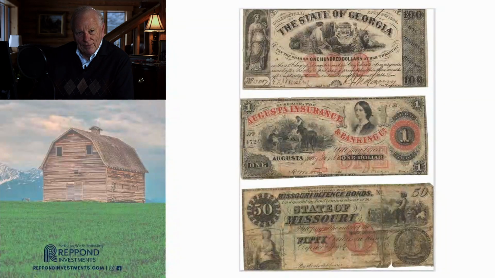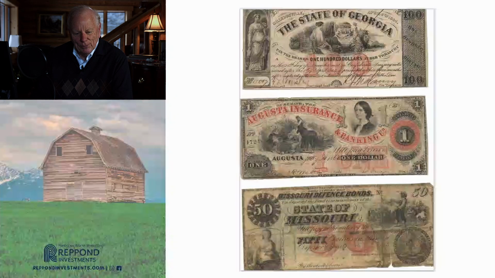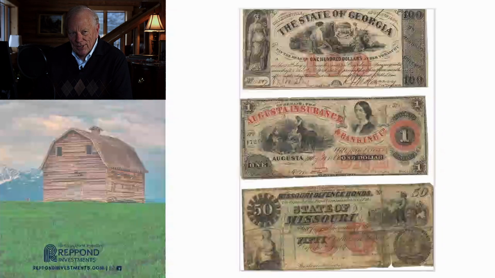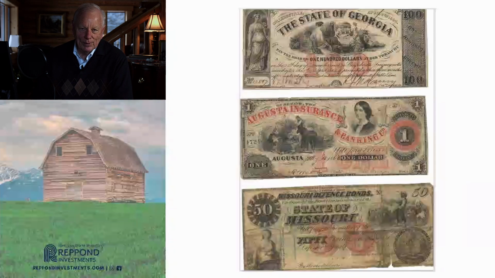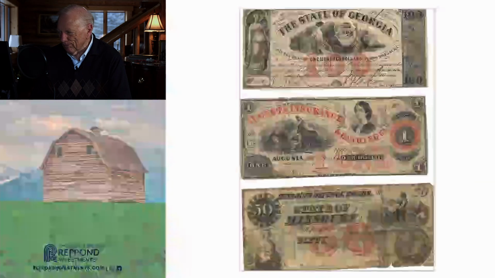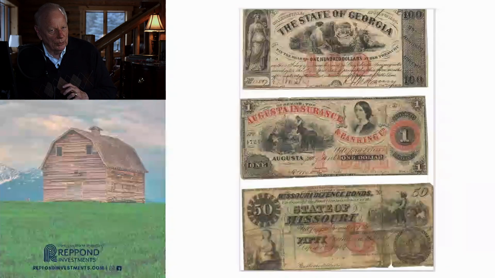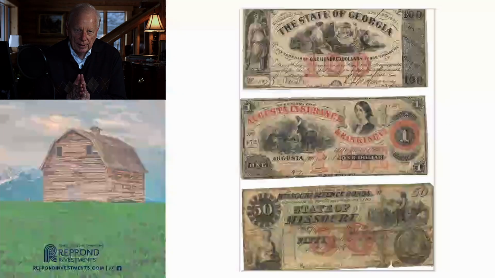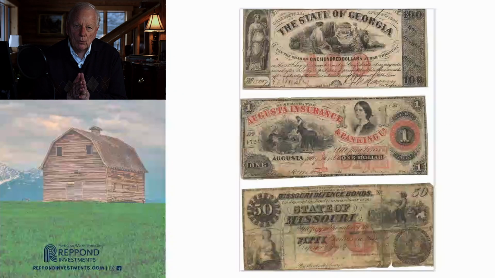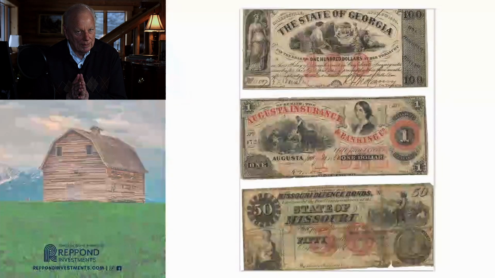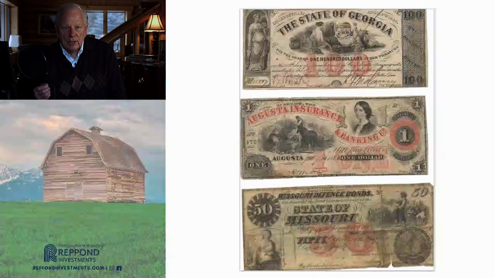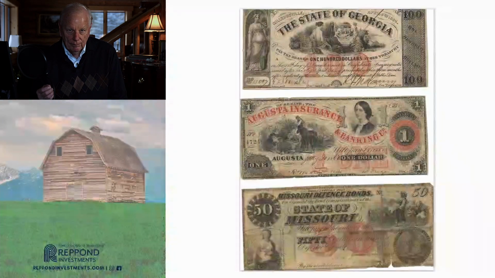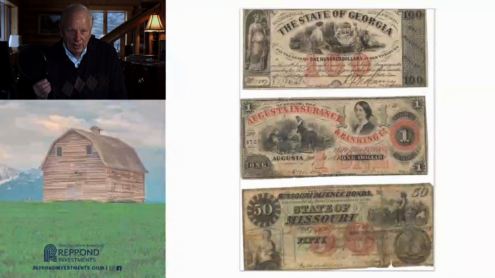And they all have this clause, redeemable in stocks and bonds if and when we win the war, in so many words. So what is the point of showing you this? The point of this is to say, here we are today. Is it really any different when you think about it? It's just paper. It has no intrinsic value.